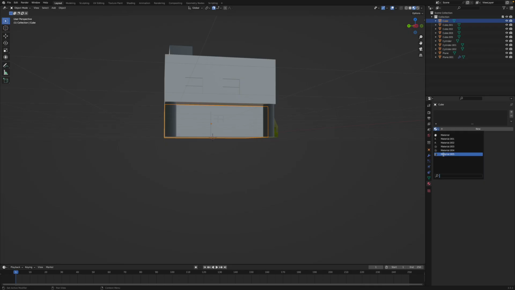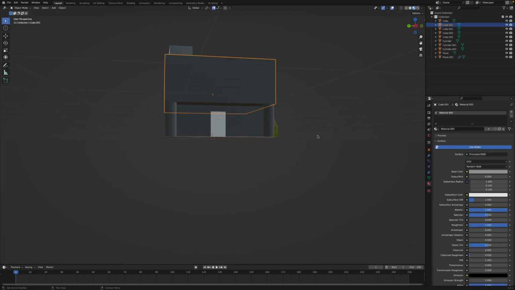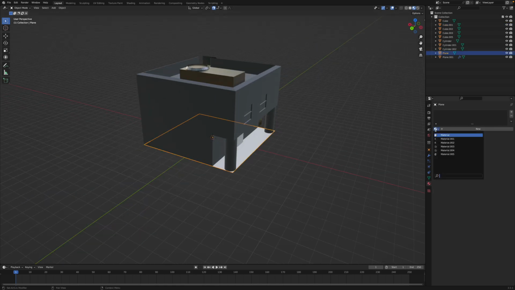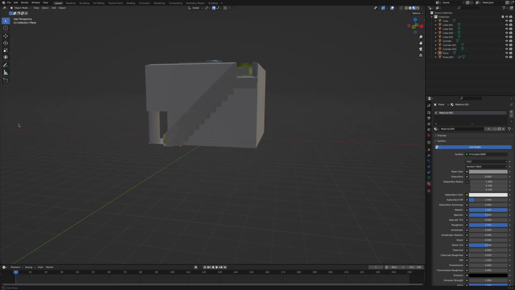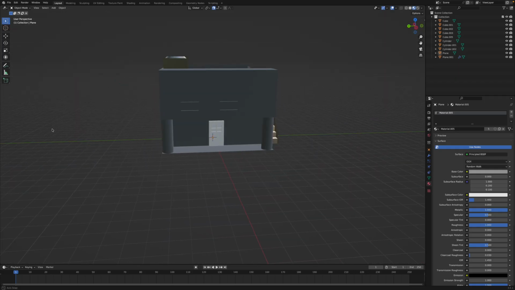So let's just quickly change it all to that. And this bit, yeah, we just change it to this as well. So, ta-da! House has been kind of colored. Ignore the fact that there is no back of this house.